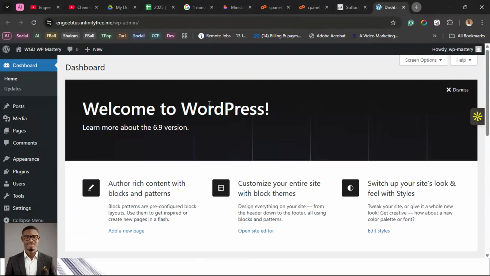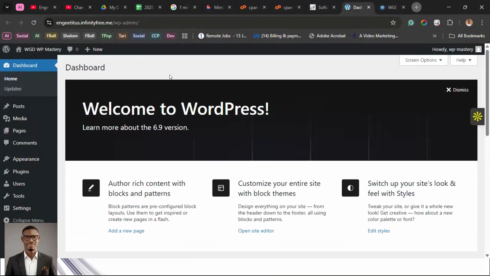But let me just explain what the dashboard entails. Towards the left, you see the WordPress logo where you see other information about WordPress, how to get involved with WordPress, WordPress.org, documentation, learn WordPress, support, feedback, more information about WordPress. You also see the name of your site. This is the name of the site, what I gave the site. So if you want to visit your site, you click on this or right click, and you will see your site.